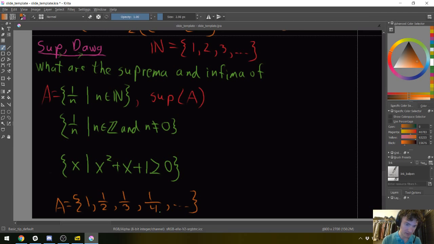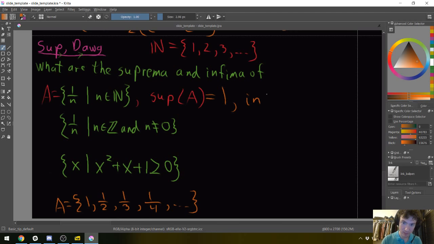No. What's the definition of upper bound? Greater than all elements in the set. Greater than or equal to all elements in the set. Oh boy. So 1 is an upper bound of the set. Is it the least upper bound? Is there any upper bound smaller than 1? No, because if it were smaller than 1, it wouldn't upper bound 1. Okay, so 1 is an upper bound, 1 is the smallest upper bound. What is the supremum of A? 1. Good, okay. It's worth working through some of these.